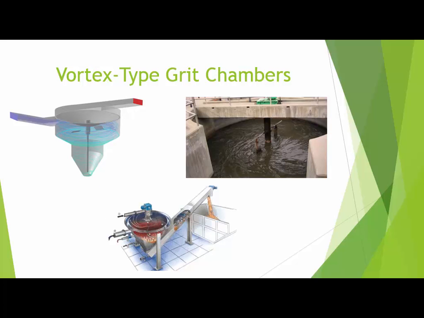On the right side of your screen, you can see one in action. It has the circular motion to it. I kind of just like this picture on the left. It shows what's going on a lot better. You can see your water entering here. Around the top part of the chamber it is being induced into the vortex. Your grit's going to settle out, and your effluent's going to go this way.